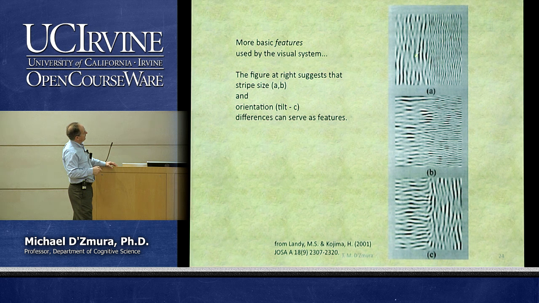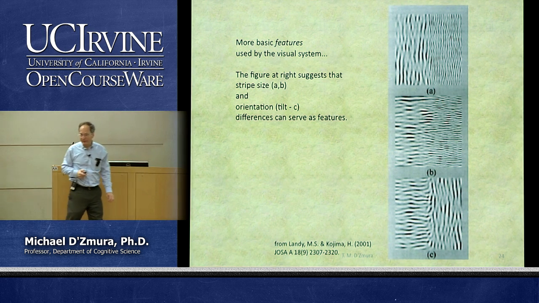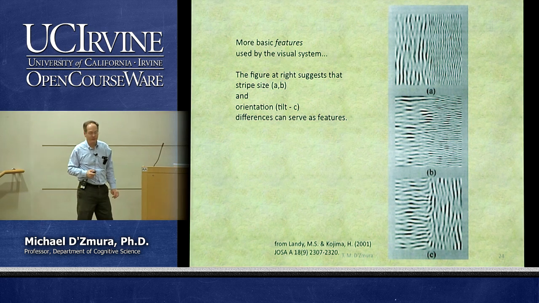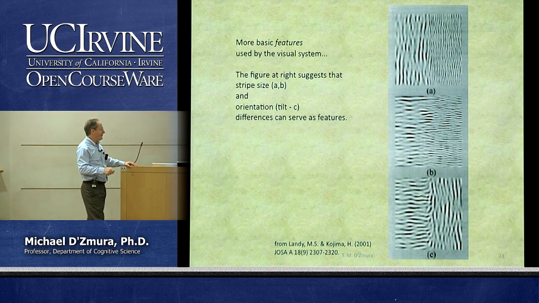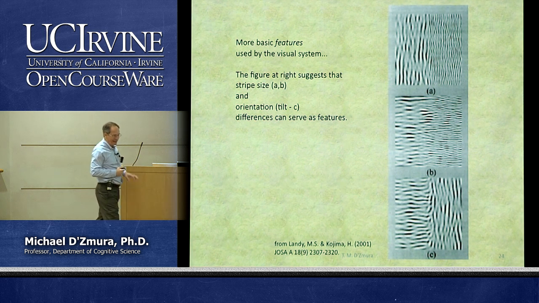Well, up at the top here, we can see the difference pretty clearly between left and right, and we see that the stripes are bigger on the left and smaller on the right. And that's true also in the middle. They're bigger on the left and smaller on the right. It seems as though stripe size may be one of these visual features to which we're very sensitive. Stripe orientation is yet another thing. I think we mentioned this already: horizontal, vertical, there's a clear boundary between the two sides.